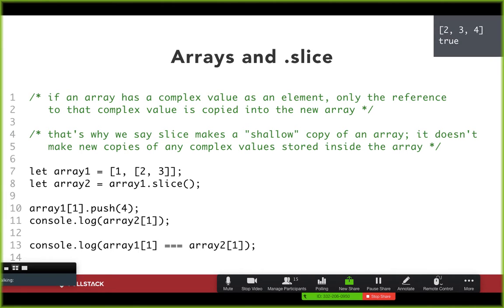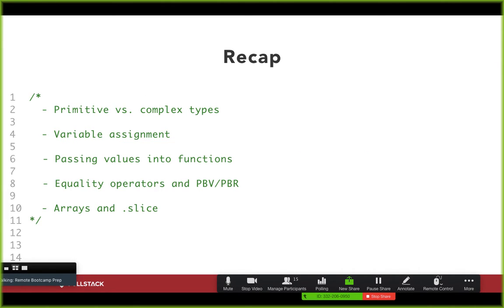Cool. Just to recap, today we talked about primitive versus complex data types, and more importantly, how that affects the way I assign variables and how I use those variables. When I move from one place to another, am I moving a copy of that variable, which is the case with primitives, or am I moving a reference to that specific version of that variable, which is what happens with complex values? We talked about how the triple equal sign for complex values isn't comparing two complex objects by their values, we're comparing them by their references.